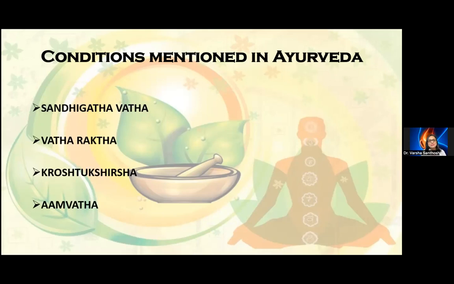So this particular concept, ama. Ama, in simple terms, means that which is not digested. Let us imagine a fire lit by firewood. You can't light a log directly. You start with a smaller branch, then the fire catches better, then you put a little bigger branch. From a twig to a branch to a log, you gradually build a bigger fire. On a smaller fire, if you put a log, what happens? The fire definitely extinguishes and the log also remains there.